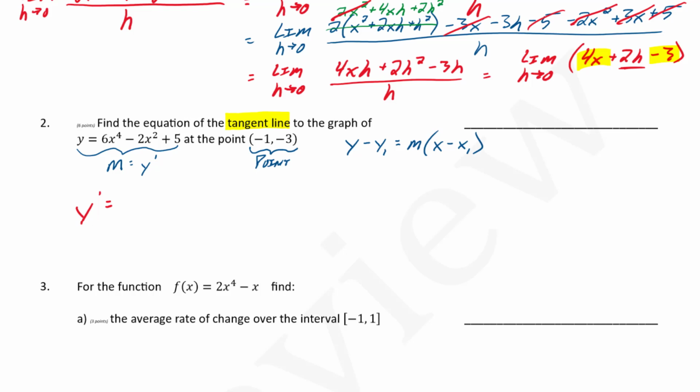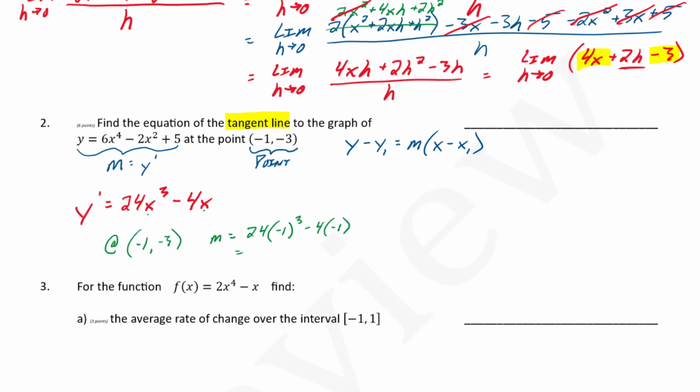So here it would be 4 times 6 in front to create 24x cubed. Then negative 2x squared, the 2 times 2 in front would make a negative 4x to a power of 1. And then the plus 5 at the end technically turns into a 0 because it's constant. So my goal at this point now would be to go ahead and plug in the point that they gave us. So at negative 1 comma negative 3, the slope will equal, looks like I only have to plug in the x value, so it'd be 24 times negative 1 cubed minus 4 times negative 1.